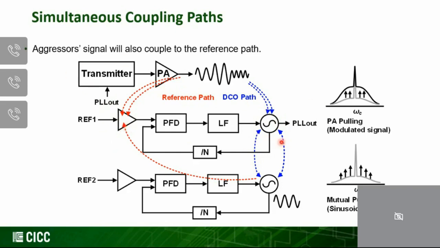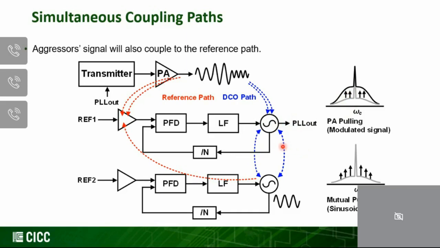So this is one scenario. Another scenario may be that there's another PLL right there, and this oscillator may be coupling into the oscillator of the current designed PLL. With that, as you can see on the right-hand side, when the pulling is happening, you could actually degrade the entire phase noise of the phase-locked loop.